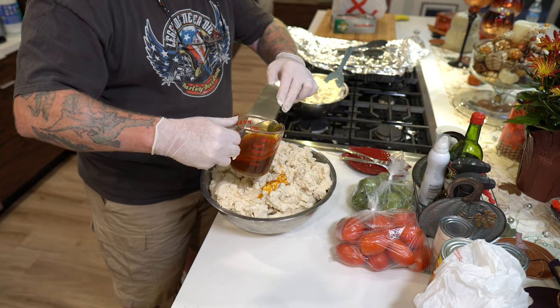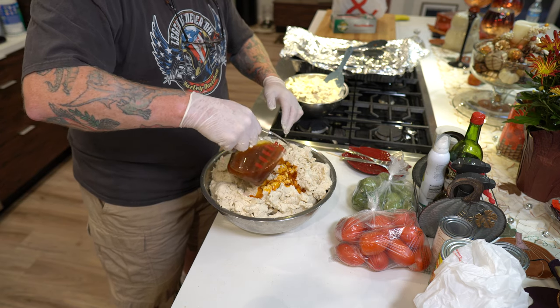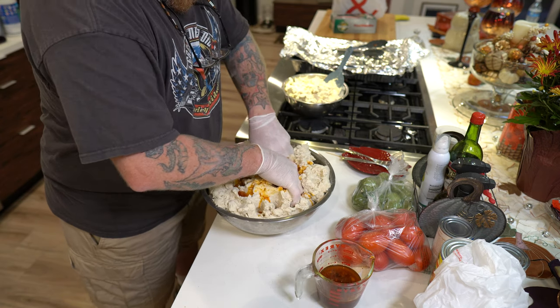All right, guys, I'm going to help these two ladies out, and I'm going to spice up that masa with some of the juices from all three of those pork shoulders. And I'm just going to mix it in. Don't want to get too much.